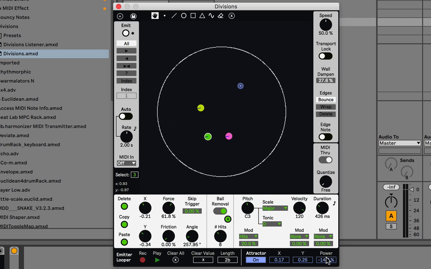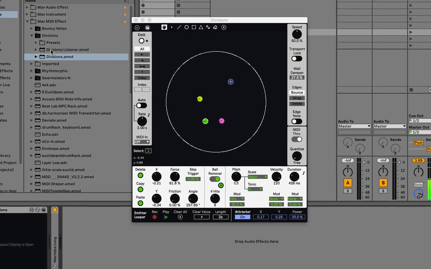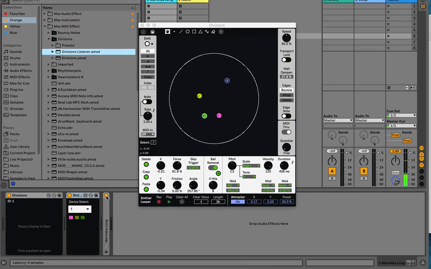Great. So there's only one more thing to describe, and that is this other little device I included called the divisions listener. You're supposed to throw this on other tracks to receive MIDI notes from individual emitters.